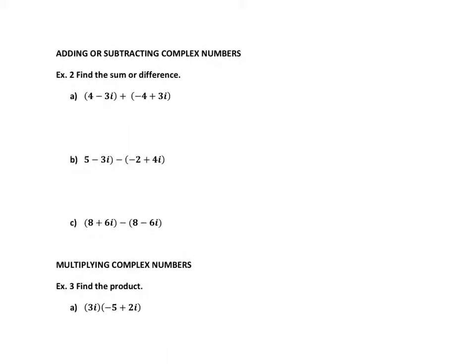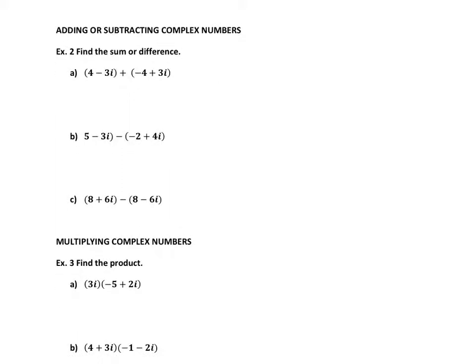And now we're going to start talking about adding and subtracting complex numbers. So now we're going to add, subtract, multiply, and divide complex numbers. Now, when you do this, treat i like it's an x. Okay, so it's almost like a variable. And so we can only combine the things that are the same. So here I can combine the terms that have i in them, and I can combine the numbers.